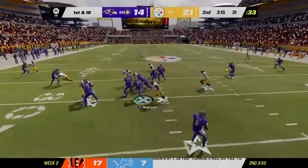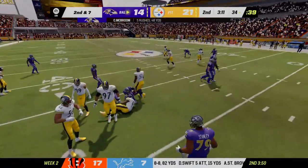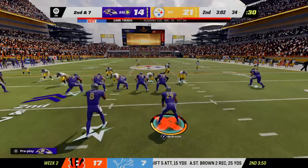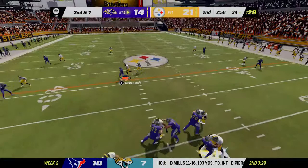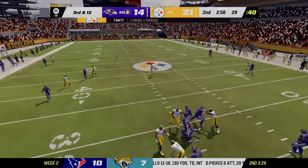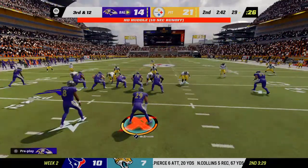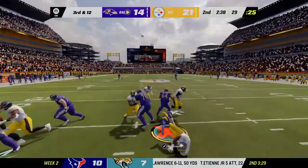As we get closer and closer to intermission, Charles, remember last time out they punted. They would love to get points here, especially if this is going to be their final possession of the first half. Yeah, and this is what close games feel like because the pressure is on both sides, but sometimes the pressure is a little bit higher on the team with a slight edge because they're trying to hold on to that, trying to increase it. Let's see how this one continues.